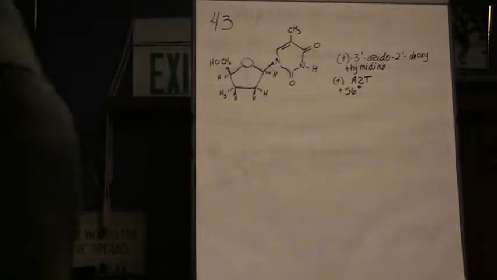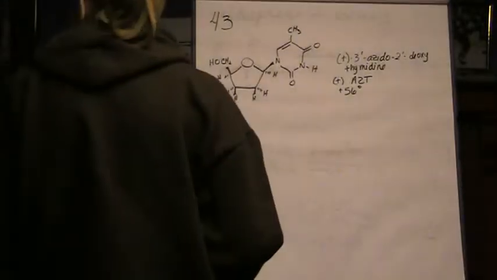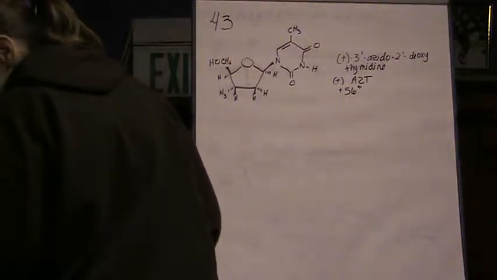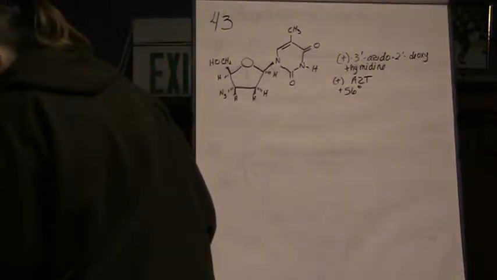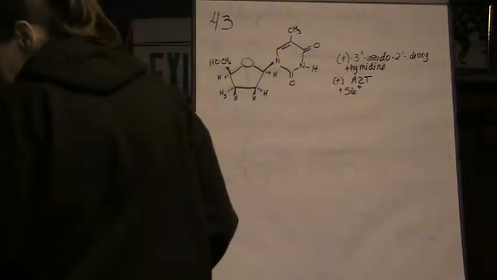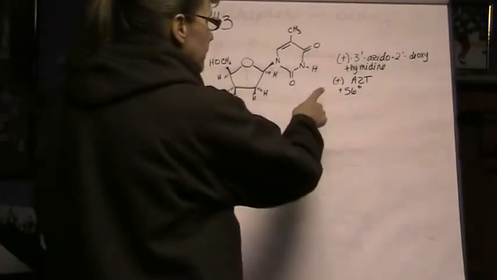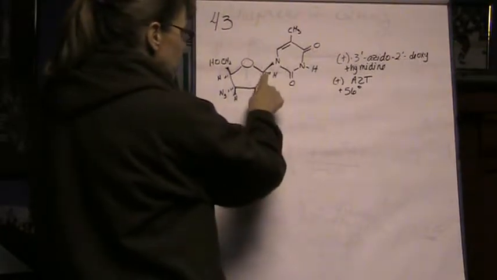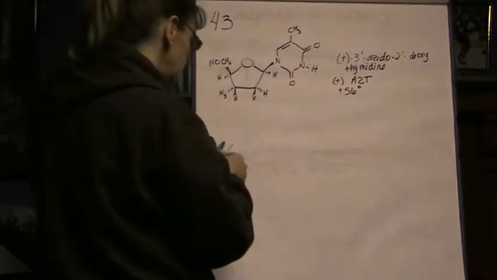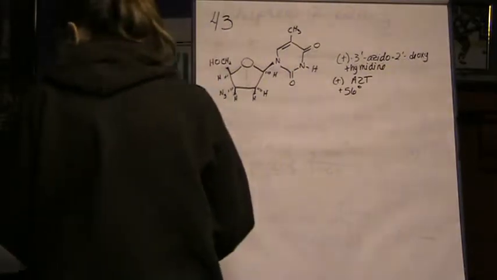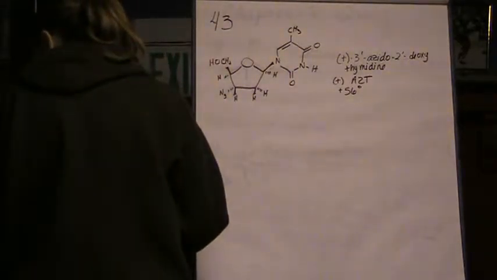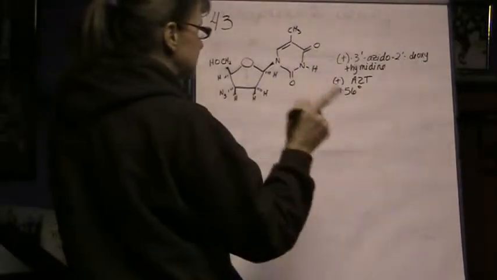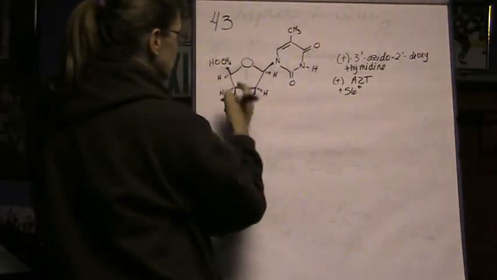Last problem of this very long homework, and this kind of harkens back to chapter 6. It is number 43, and it gives us AZT. Then it asks us to draw the other enantiomer of AZT, and right here is where we're going to change it, where it wants us to change it. We need to change every one of these locations to make the exact opposite. And we're going to determine these later.